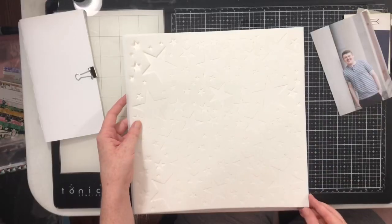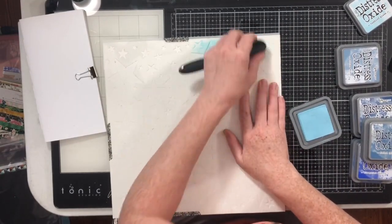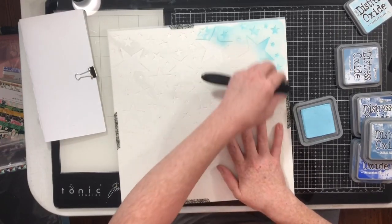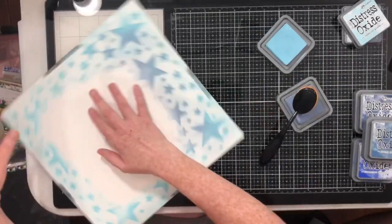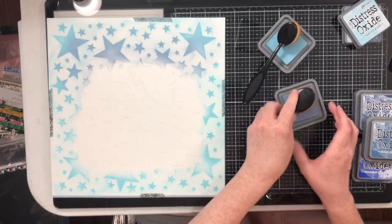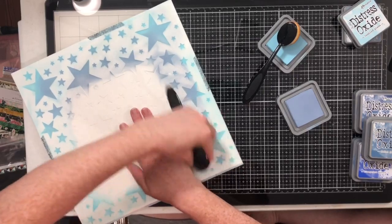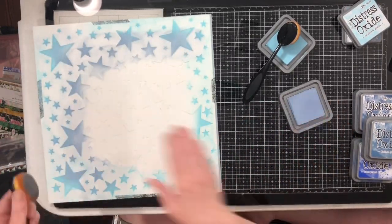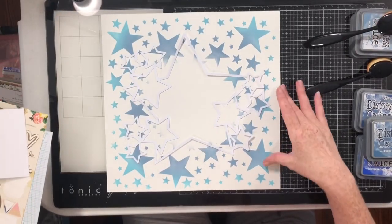So we are going to start by stenciling, because you can never have too many stars. I have this gorgeous stencil from Redefine Creative, a 12 by 12 stencil. You can see I pulled every blue distress ink that I had in my stash to try to decide what colors I wanted to use, and I ended up going with tumbled glass and then faded jeans. Those were the two that I thought would work the best.